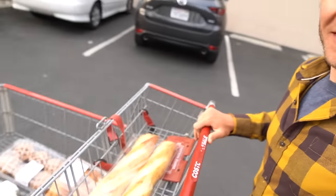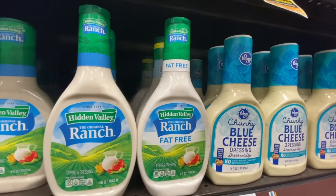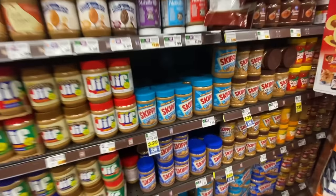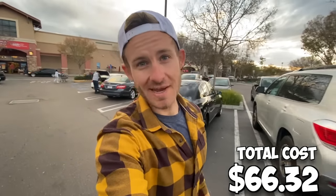All right, Electric Empire, we have our cart full of deliciousness right here. I'm very excited to get into this one, everybody. We have a lot of delicious items to eat. But before we get into this bakery challenge, we've got to grab the essentials. All right, everybody, we have our essentials and our Costco goodies. Now it's time to get this home and get this all presentable.